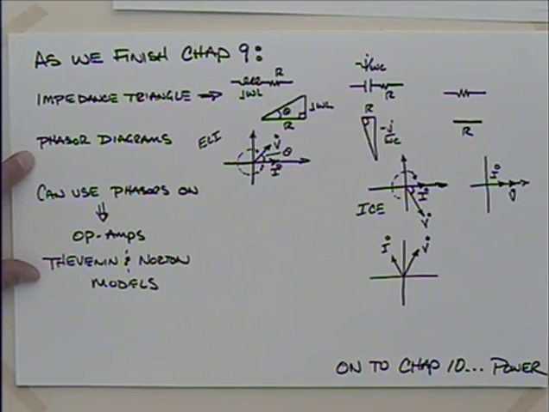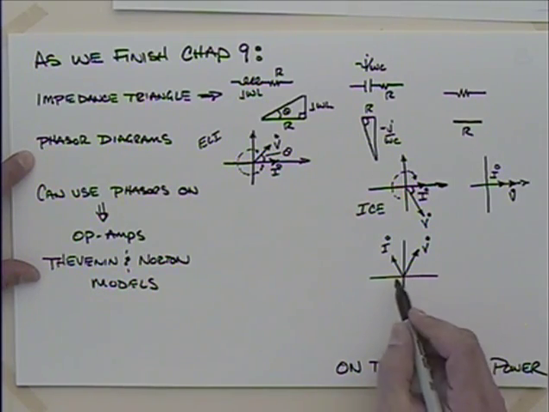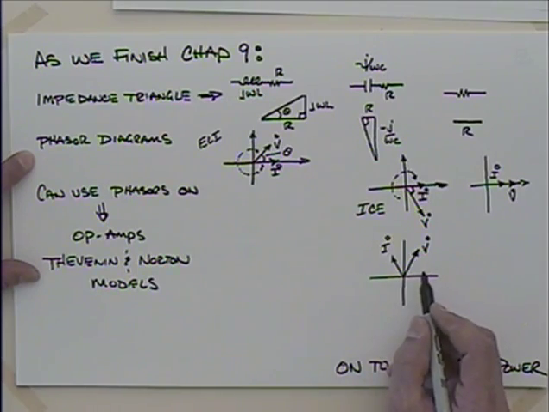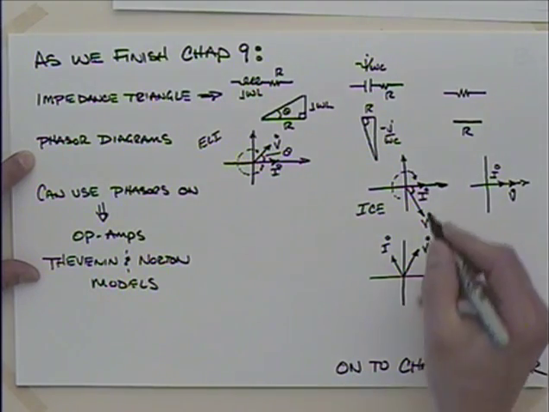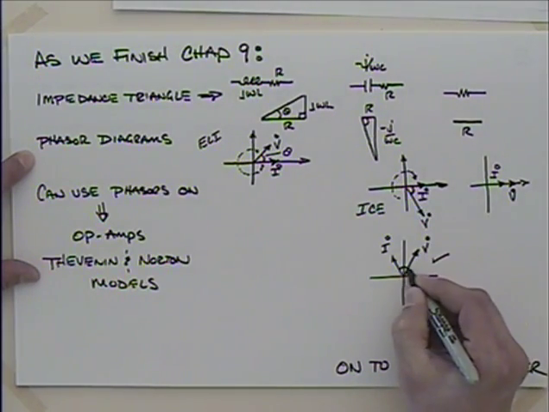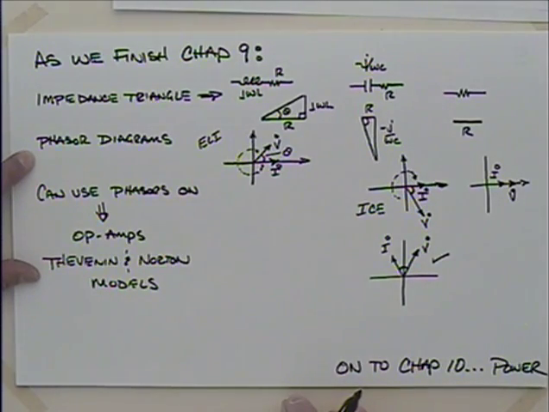In lab this week, I convinced some of you to take one of the voltages as 0 and the other one referenced to that. We could have really taken the first one as some odd angle and then referenced the second one to that, and you would have got a picture that looked like that. Because again, what we're interested in is the difference between them. Okay. So keep working on the impedance triangles and phasor diagrams.